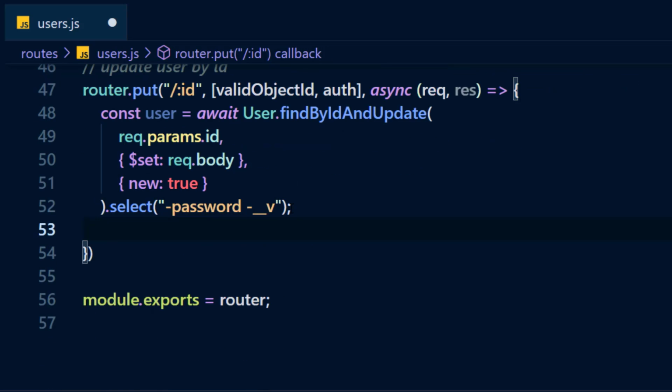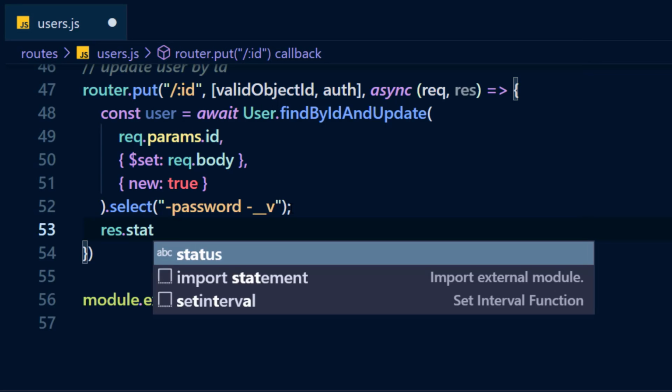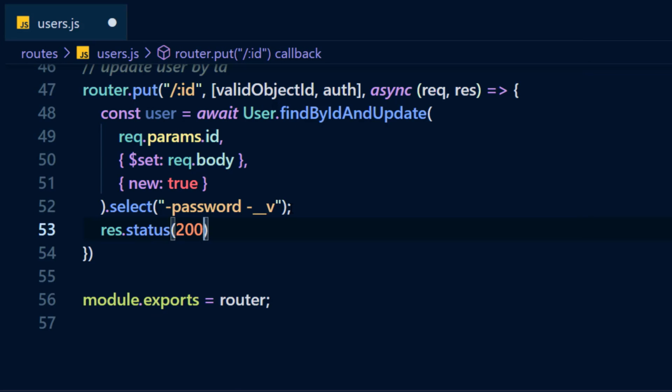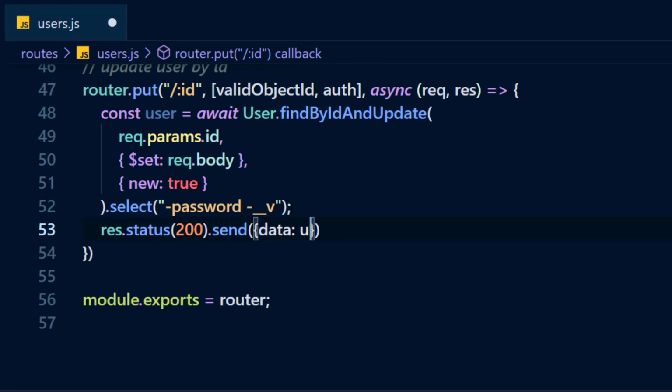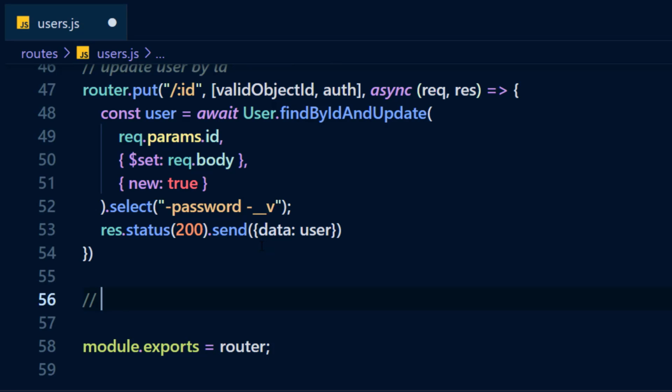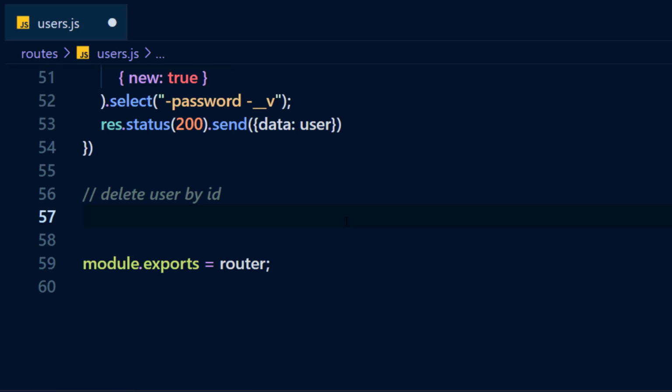Then we're going to return to the client res.status 200.send, data will be user. Okay, and then add a comment here, delete user by id, router.delete, and save. Params will be id.